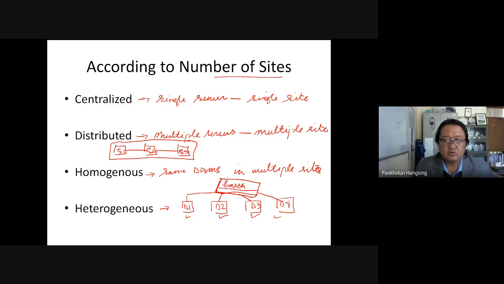So this led into what we call federated DBMS. Federated DBMS is, ultimately, in library science, we have popular terms like federated search. Federated search is a search mechanism, or a common platform where we can search multiple database sites. So that is the classification according to the number of sites.